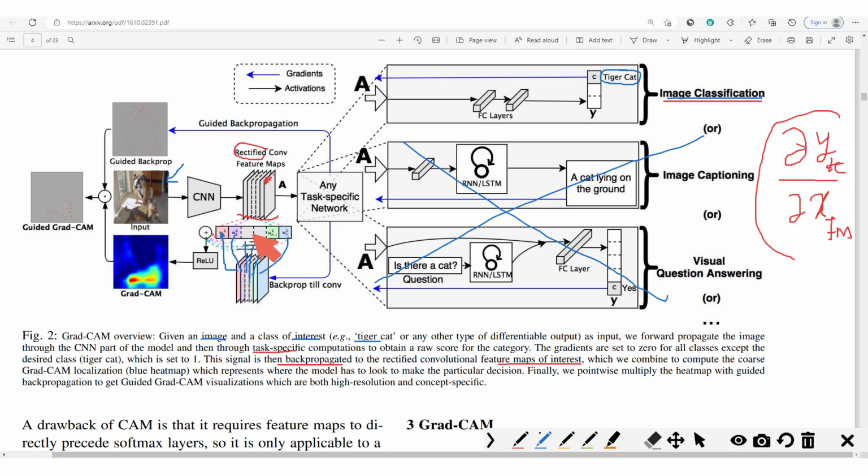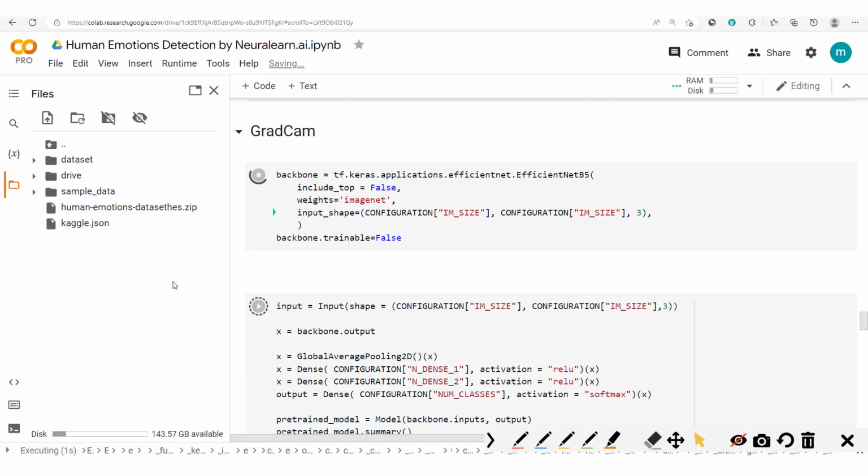So we obtain all these, and all these mean values now are going to be multiplied by these feature maps. So for this one here, we'll take this and multiply it on these features. We'll take this, multiply these features, and so on and so forth. Then once we get this, we combine or add all these features up, and then pass this through a ReLU function, which produces our GradCAM. And so that's how this works in theory. That's how we obtain this GradCAM we have here. Let's dive into the code and get this practically.